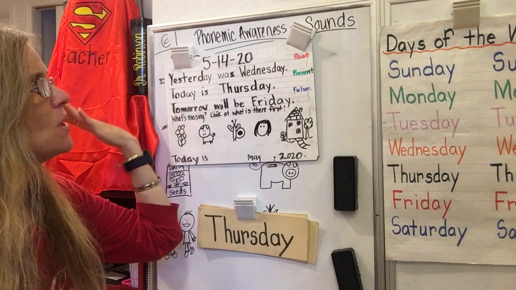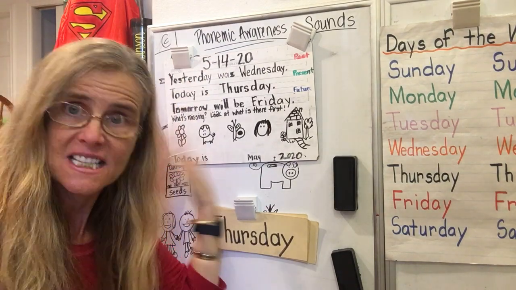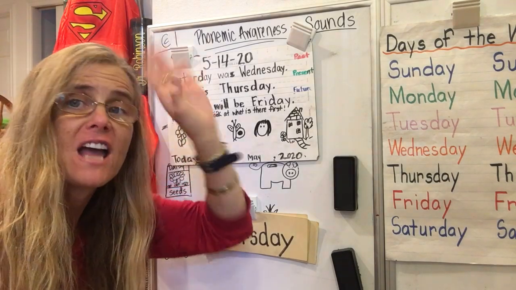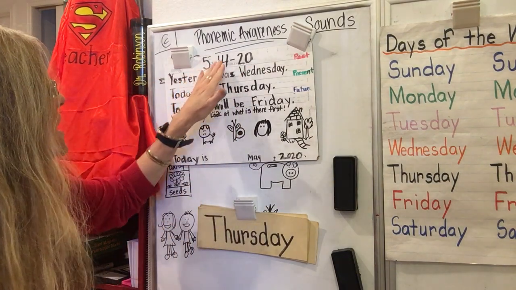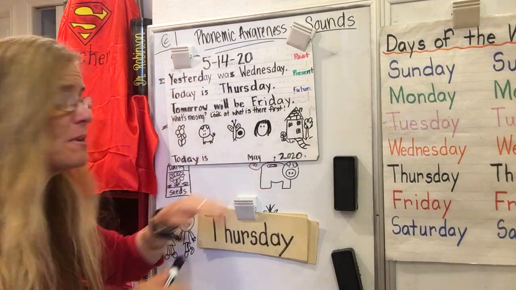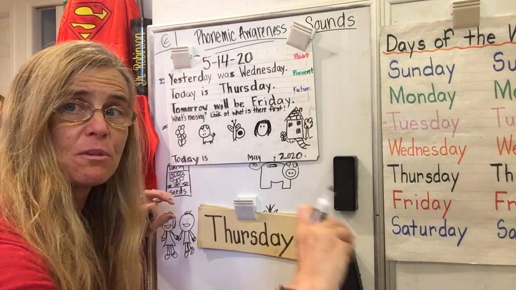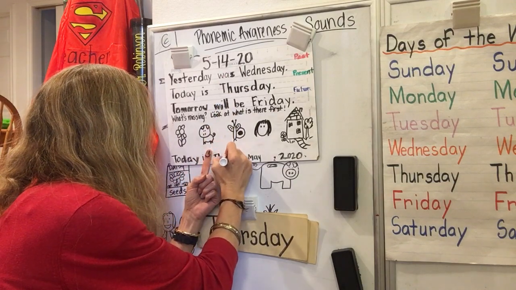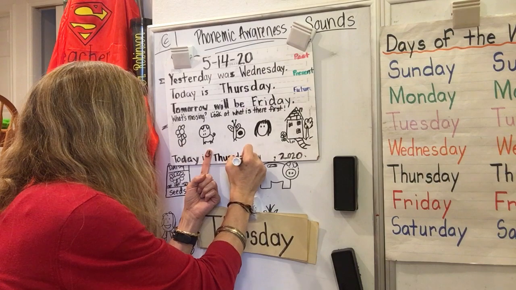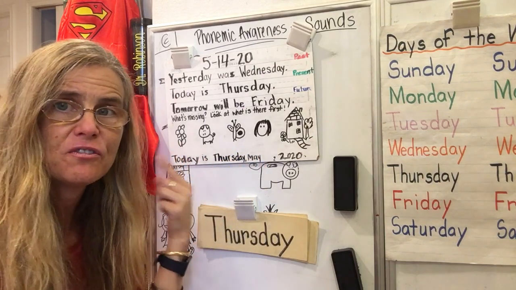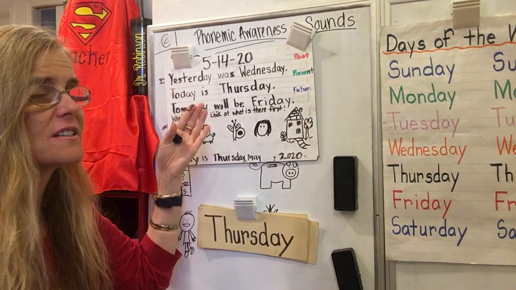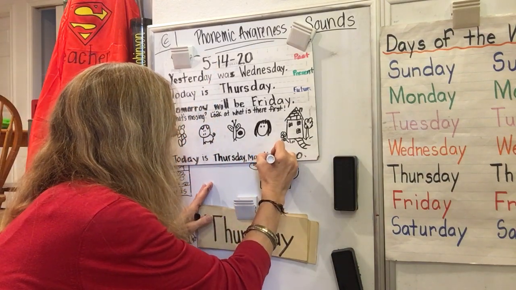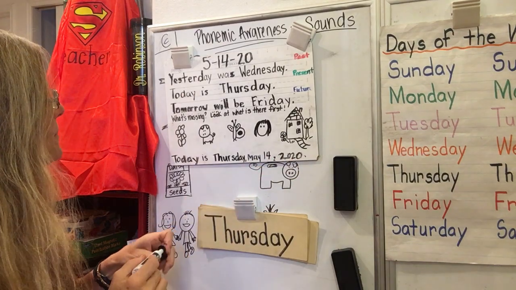So yesterday was Wednesday, it's in the past. Today is Thursday, it's in the present. Tomorrow will be Friday, it's in the future. 5-14-20, let's transfer that information down as we record the statement for the day. Today is Thursday. And always try and rely on your mind first and then reference to see if you're correct. May 14th, 1 and a 4, 2020.